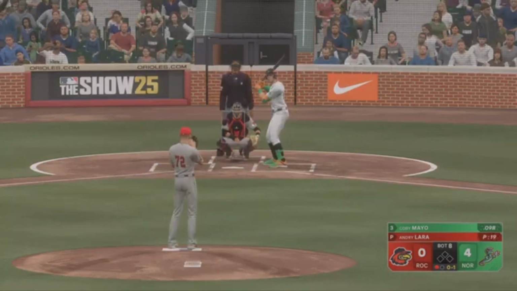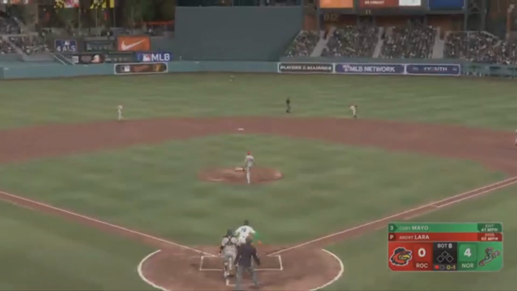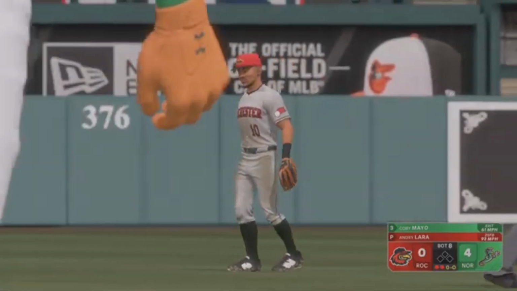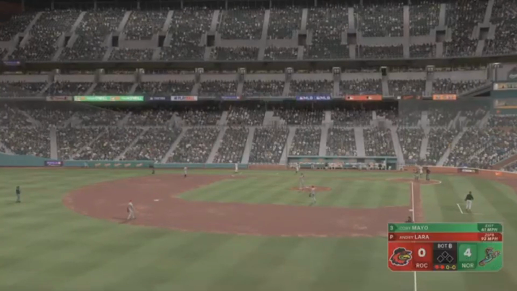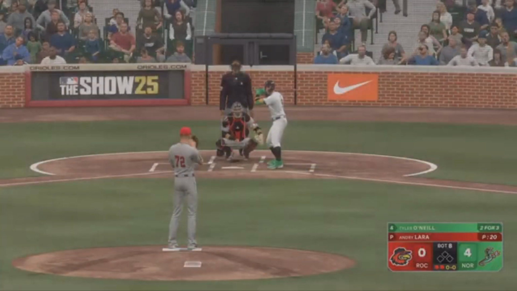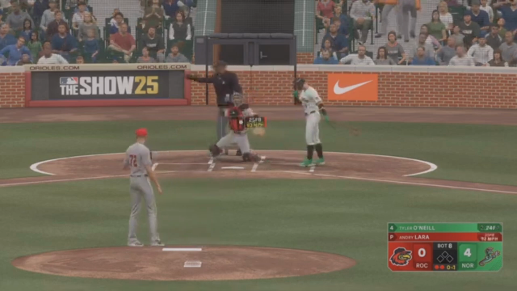A little too slow on that heater. He might have been expecting something off speed. He breaks his bat. Baker on the way over. Makes the grab. There's 2 gone. Now batting, the right fielder, Tyler O'Neill. Stepping to the plate now from Norfolk, Tyler O'Neill. He's already homered in this ballgame. That's in there for strike 1.